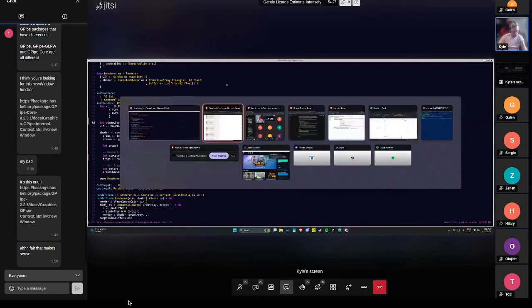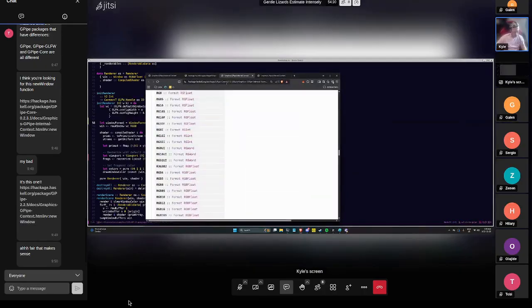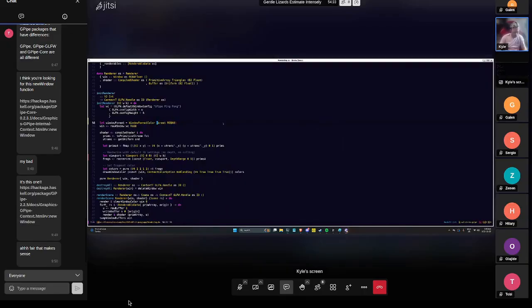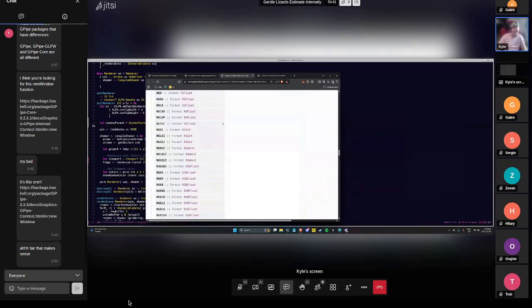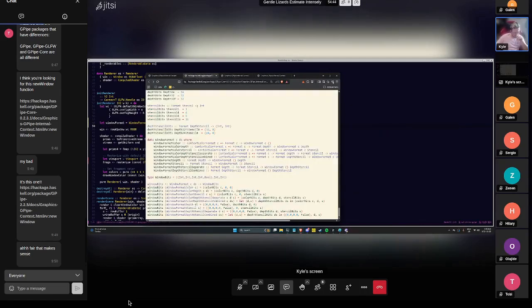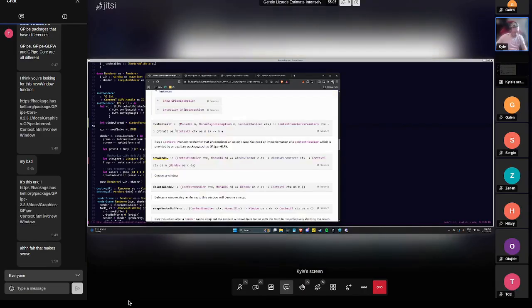There's that. Okay. Right. Window format, window parameters.